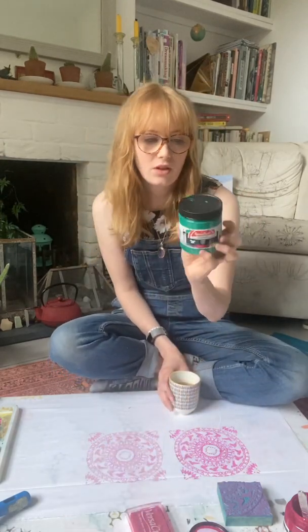If you have a look at the back of the pots, they will usually tell you what kind of wash they are suitable for. So it's usually 30 or 40 degrees, depending on the type of ink. So just have a double check and see.